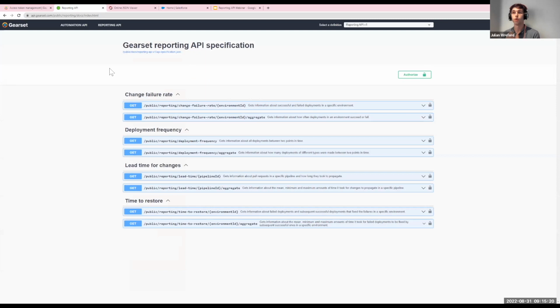So one of the great things about the API is that it conforms to the Open API standard. So whether you're someone that uses Postman or some other tool like that, which you use for testing out APIs and querying, you can download this Open API specification, and that will pretty much boot straight into Postman or one of the other tools that you might be using. And you can go off and query and test out all the endpoints we're talking about today. In addition to that, though, you can test them out straight from this documentation. So this is actually interactive.